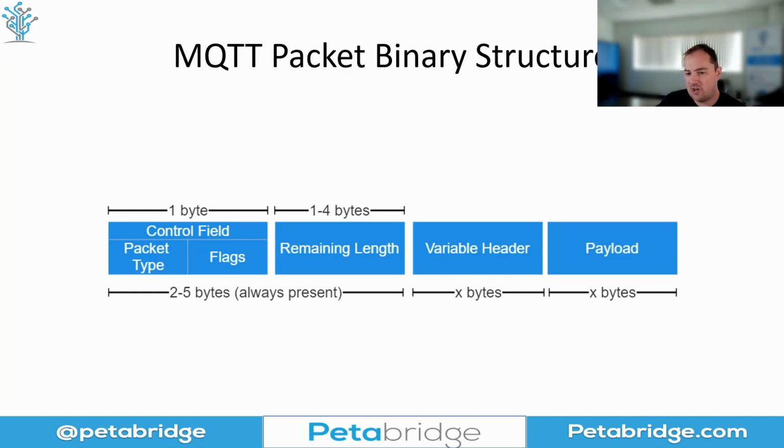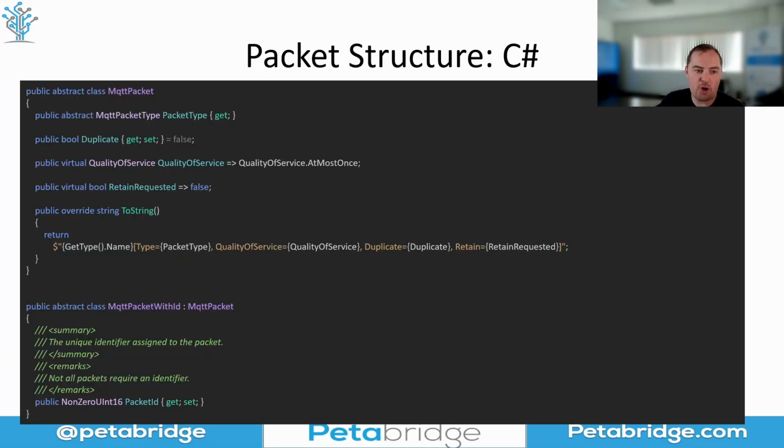We might also have some additional headers. For instance, MQTT5 supports things like tracing. I could put a tracing header inside that little variable header field right there. And then you have your payload, which might also have some additional schema and data structure to it as well. So we need to be able to support all the different packets and all the different binary structures, which all generally follow this specification.